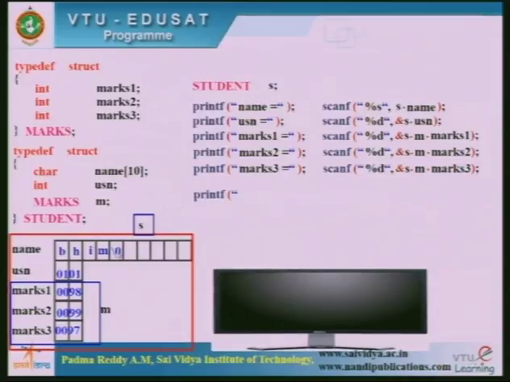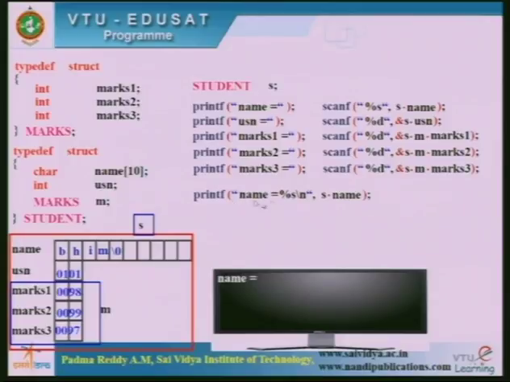Okay, next, now let us try to display it. Tell me how you access this field now. S dot name, and that has to be displayed on the screen. So for that I use a printf statement. I write printf name equal to. This name equal to will be displayed as it is. It has to be followed by what? Beam. How do you access beam now? S dot name. So here I write s dot name.